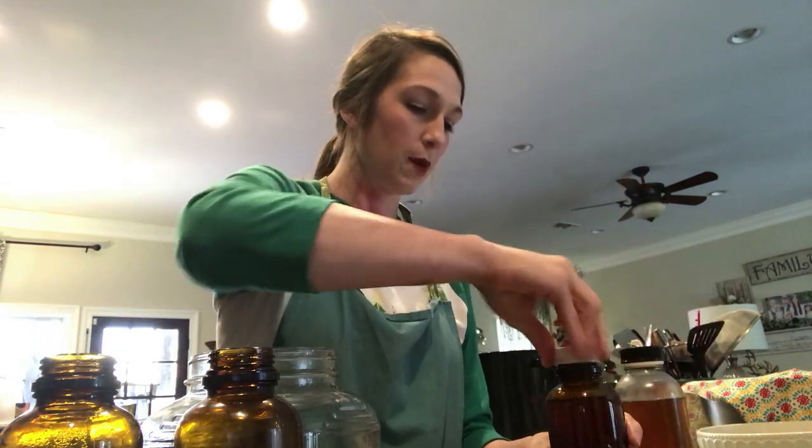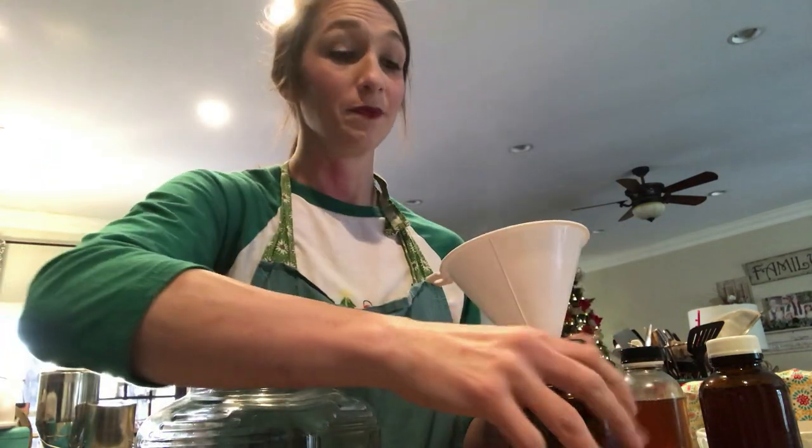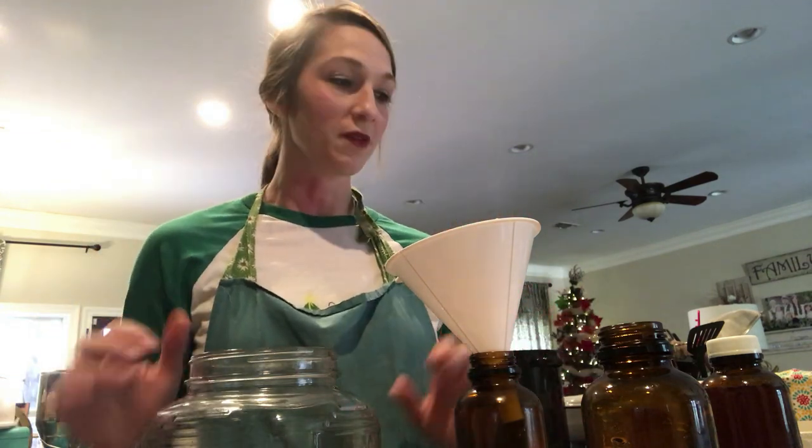So I'm going to put the white top on it and keep up with my flavors. And this is going to be strictly experimental for us. Y'all heard me say it before, I just made my SCOBY, so this is our first bottling of kombucha, so we are super excited.